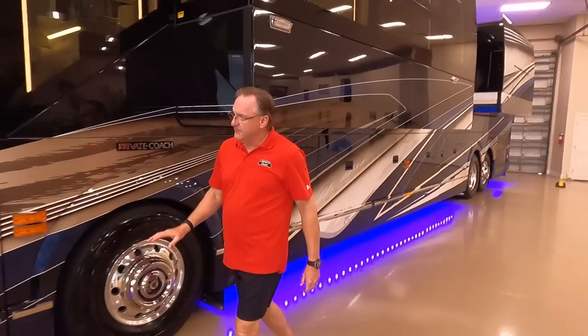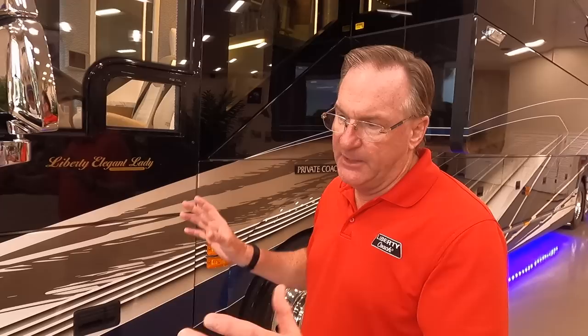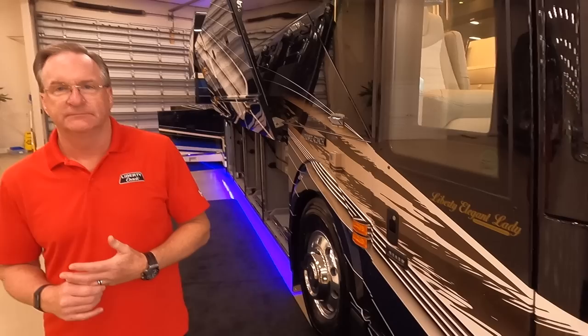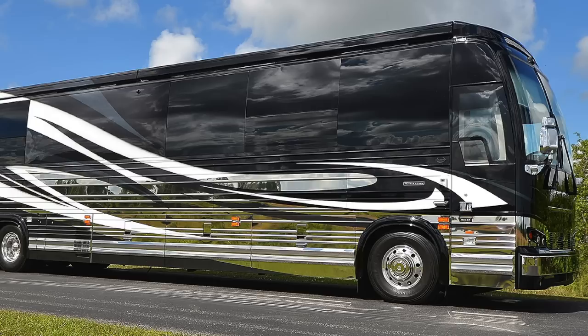This is the Prevost forward service compartment where the washer fluid is located for both the headlights and the windshield wiper system. We have the ability to drop the front bumper down very easily, and there's a storage section in there next to the auxiliary air compressor — all sealed and lighted. On the newer coaches from Prevost there's a camera here for the new driver assist lane departure system and collision alert. As for available inventory, we have a 2019 quad — coach 719 — that we own, plus a 2013 bath-and-a-half double slide H, a 2016 quad slide H, and a 2021 double slide X3 Marathon on consignment.